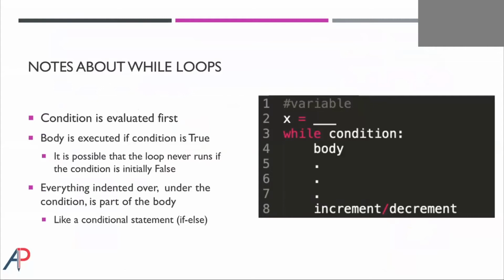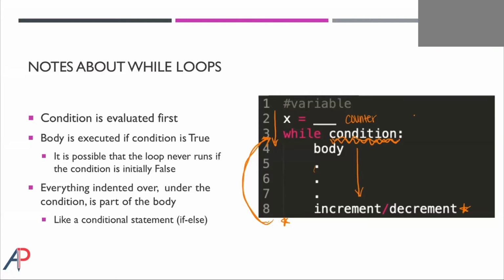So some notes about the while loops. The condition is evaluated first. When you create your loop, this is our counter initialization. When we go straight in, everything is run sequentially. But the exception is loops, because once you reach the bottom, it'll go back up to your starting point. So it'll check my condition first, then run the body, run the increment or decrement or wherever it lies in the body, and then it'll go back up and evaluate the condition again.